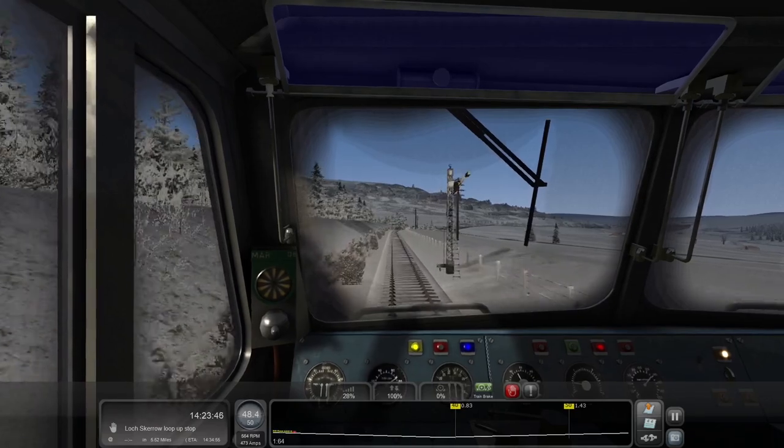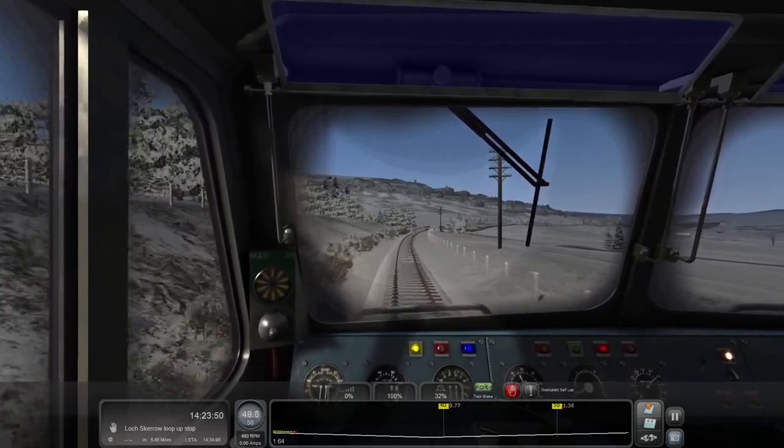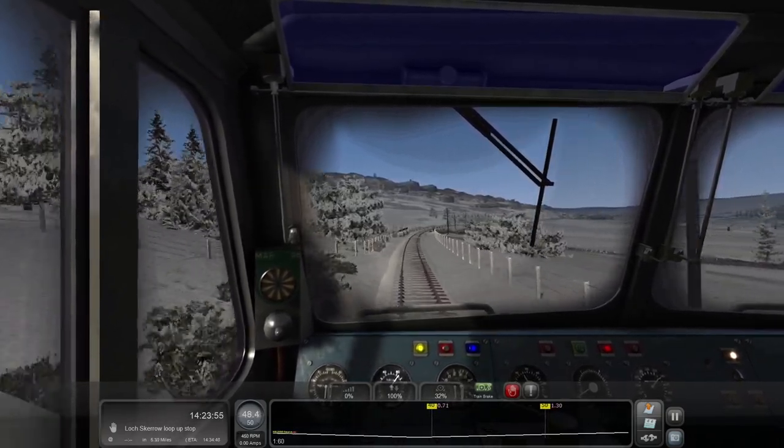I believe the train we're going to be waiting for up ahead is going to be a class 25. I need to get myself down. Oh, wow, we're on a downhill with a 40 coming up. That is deadly. Let's lower our speed somehow.